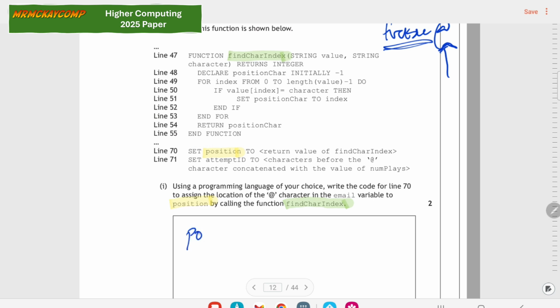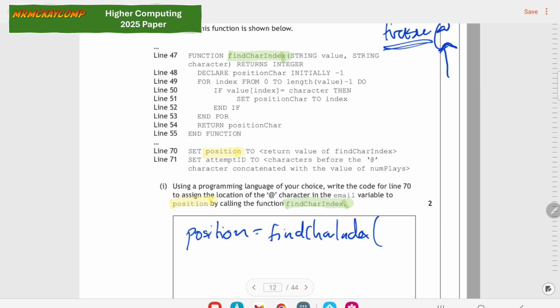So position equals, and then we're going to call this function findCharIndex. And then two parameters. And this is like an actual or formal parameter type question, really. So the formal parameters are called value and character, but the actual parameters we're passing in don't have to have the same names.